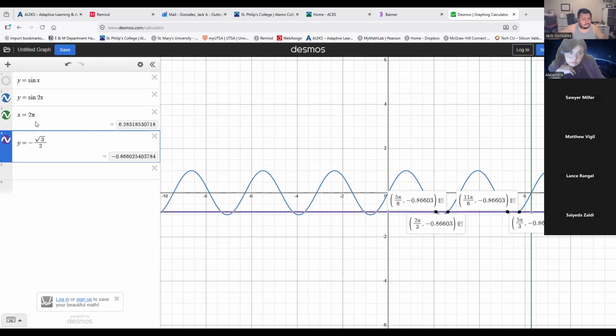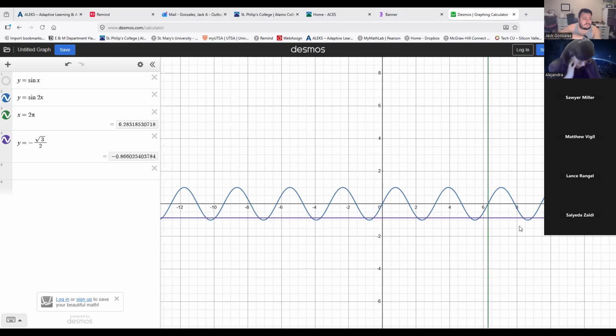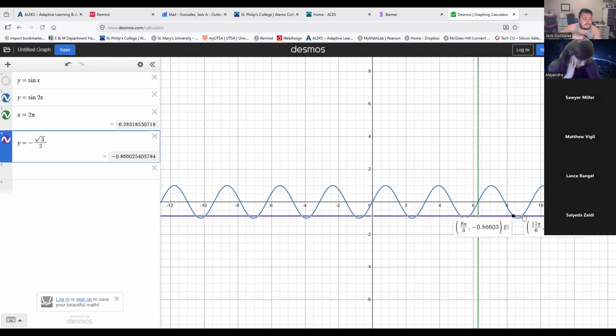Does that help? So when we say 5 pi over 3 and 11 pi over 6, that covers everything in between, I guess. Yeah, the 2 pi thirds and 5 pi 6 plus k pi is all these solutions, but they only want the ones before 2 pi. Because if I leave it that way, it's going to keep going forever, right? We don't want an infinite number. They want just the 4 before. Okay.